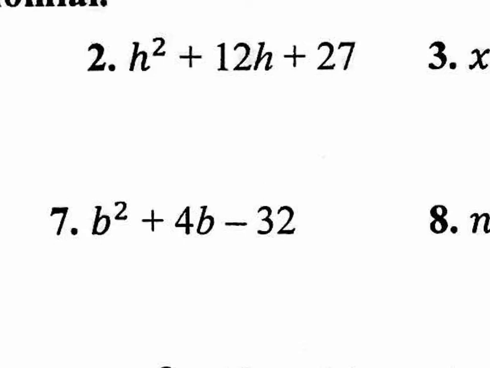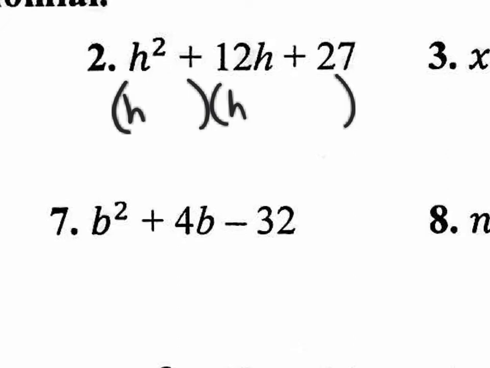So set up your answer format with the parentheses and with the H, right? You're able to do this because H times H is H squared. If you actually had a number right here like 6, you wouldn't be able to say H times H is 6H squared. So it's when you don't have a number that you're able to apply this shortcut. And then you simply think, what times what is 27? That if you add together is positive 12.